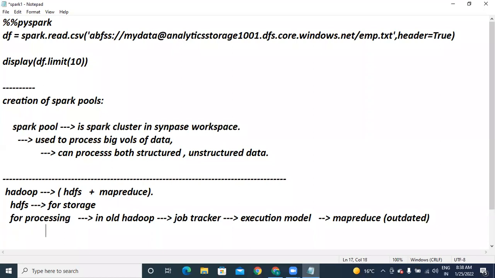Now, the latest one is Spark. Simply, it is called the Spark engine. This is the latest execution model and execution engine.